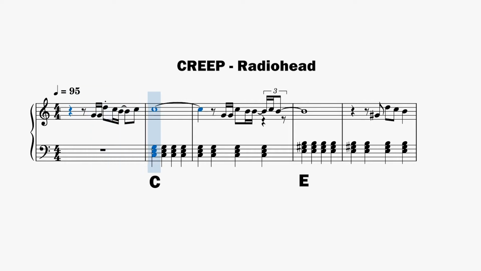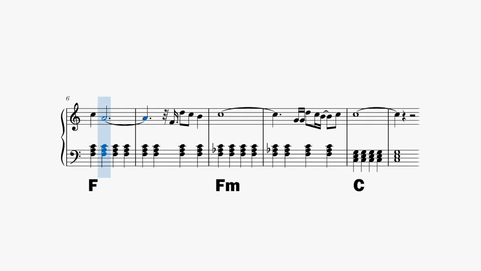So we start with a C major, and then we go up to a chromatic mediant, which I will make a video about later. And then it goes to F major, which is a subdominant or 4 chord of the key. But then in the next chord, we get an F minor, which is borrowed from the C Aeolian or C minor scale. And it has an A flat, which you will find in C minor and not in C major.